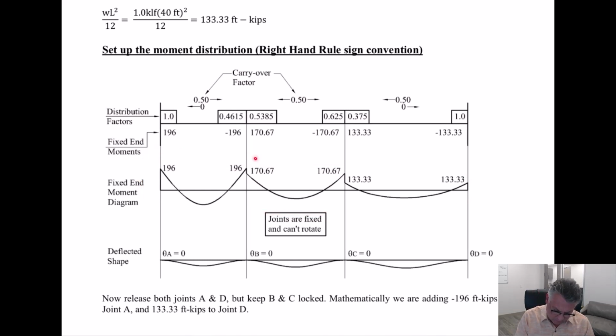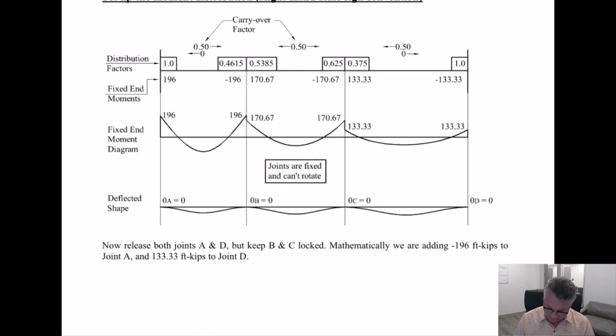So notice that we know that this is going to go to 0, but it's not 0 now. Well, we know that. It's not 0 now. And when we're all done with this, these two numbers need to be the same as each other, and both of these will need to be the same. They're not right now. There is an unbalanced moment in each one of those joints. We can't have an unbalanced moment, so that's our job, to do a moment distribution to get rid of that. And if you want to look at the deflected shape, this is what the deflected shape looks like. Every joint is completely flat, so it has no rotation at this point.